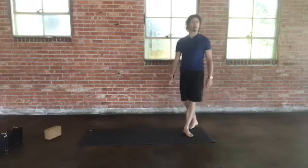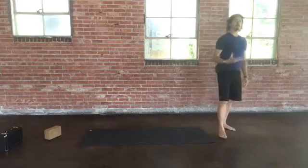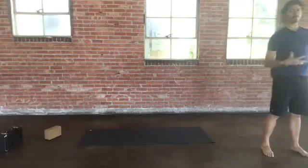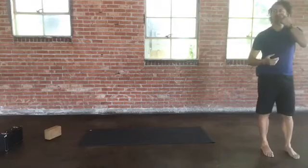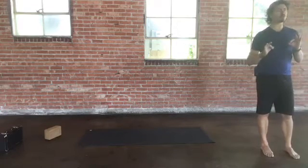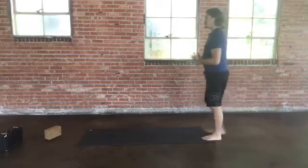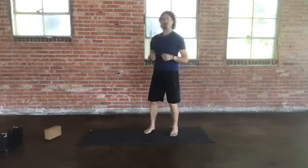Beautiful. The pose is alive, it's organic, it is changing breath by breath, right? So tune in regularly to feel into the new information that's coming through. Now, remember, sometimes progress means backing off the pose or changing poses, right? Progress isn't always so linear.